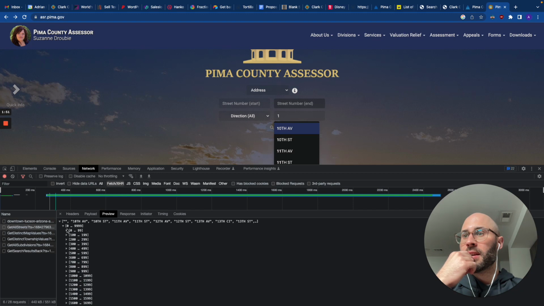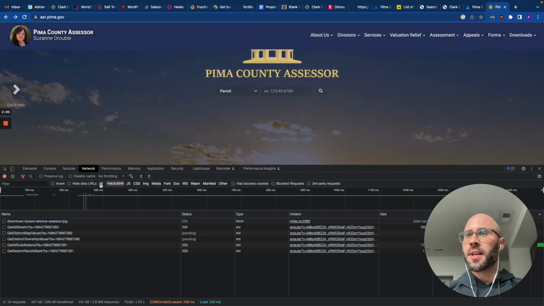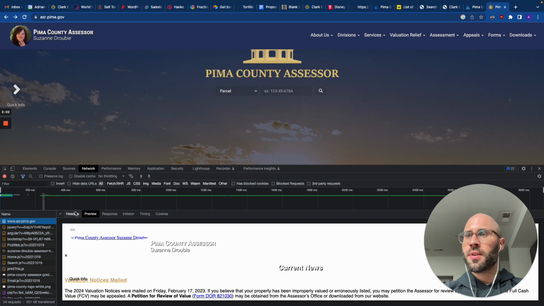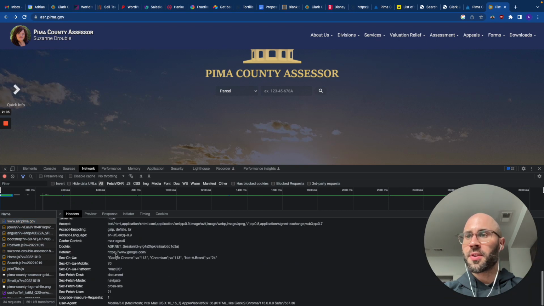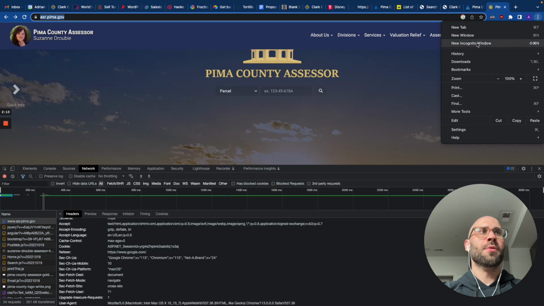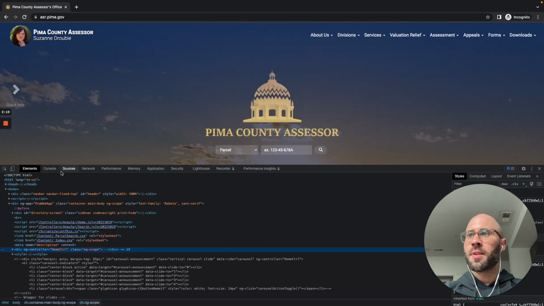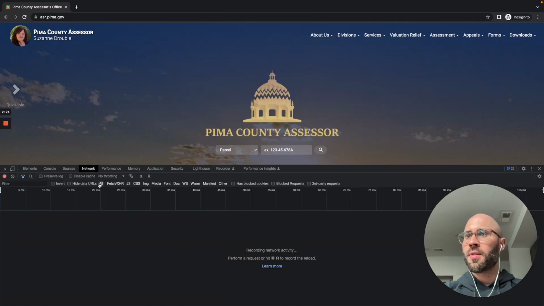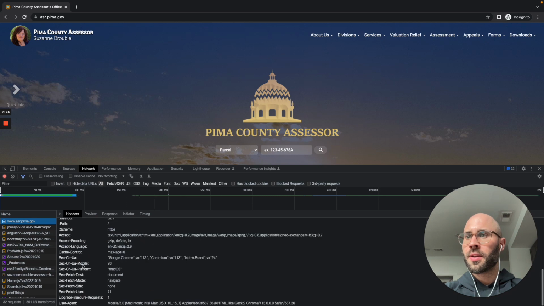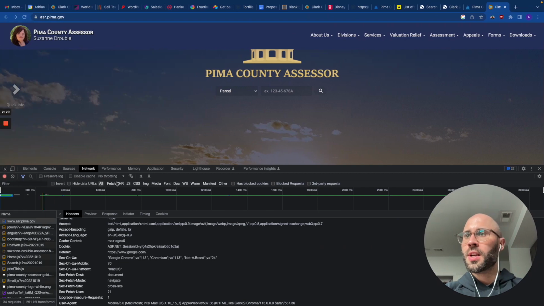And I just want to point something out as well. This will come into effect later, but there's no ASP.NET, there's no cookies here. Okay, there is now, but there wasn't. So if you refresh, if you go on a new incognito, then there are not going to be any cookies. If I refresh, 0 cookies. So that's going to come into play later.